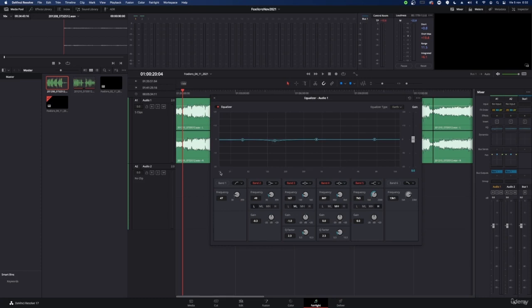So for example, frequencies here go from 31 to 16K. First are the bass frequencies here. And here we have the mids and the treble, and as you can see, we can block this. We can only work with 1 point if we want. If I do this, for example, now listen what happens.